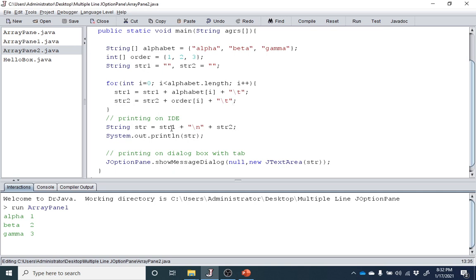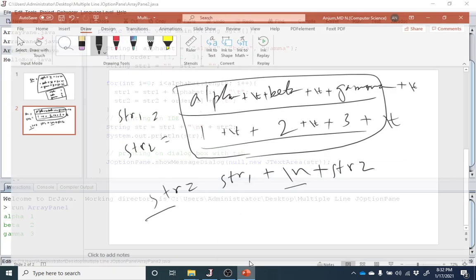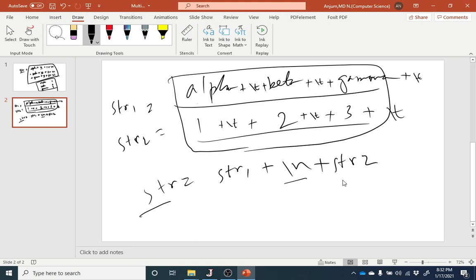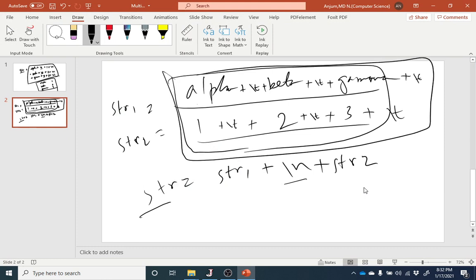Now we are merging these two strings, str1 and str2, and putting this value into another string variable str. By the way, when we are merging these two, we are inserting a new line between them. So str is holding string 1 plus new line plus string 2. So basically it is holding the whole thing, all of those tabs and also new lines, in two separate lines.